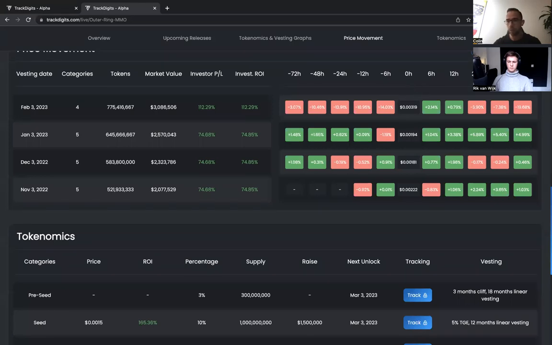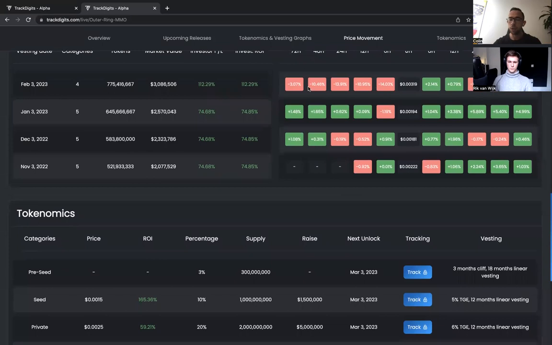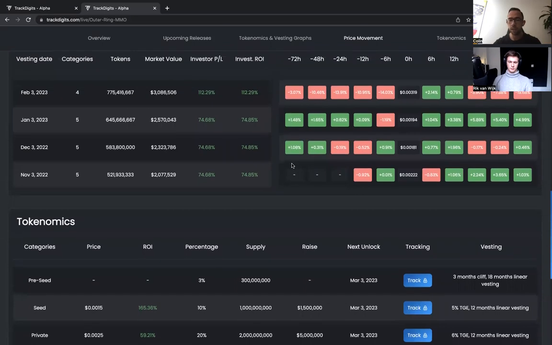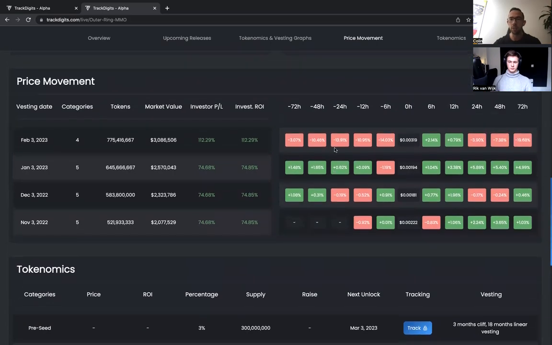Most important, specifically these 3 periods. And what actions do they take beforehand? Do they long, do they short, do they buy more, do they sell more? Depends on what's going on, right? Clear indicators are, this only has 4 releases. Some of these projects already have, because we added them into our test database when we started Trackdigits like July last year, they already have 14 of 16 measured price movements.